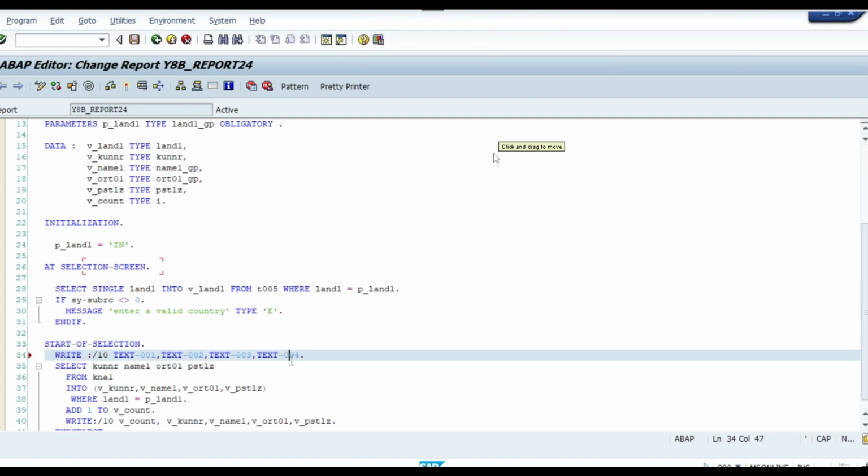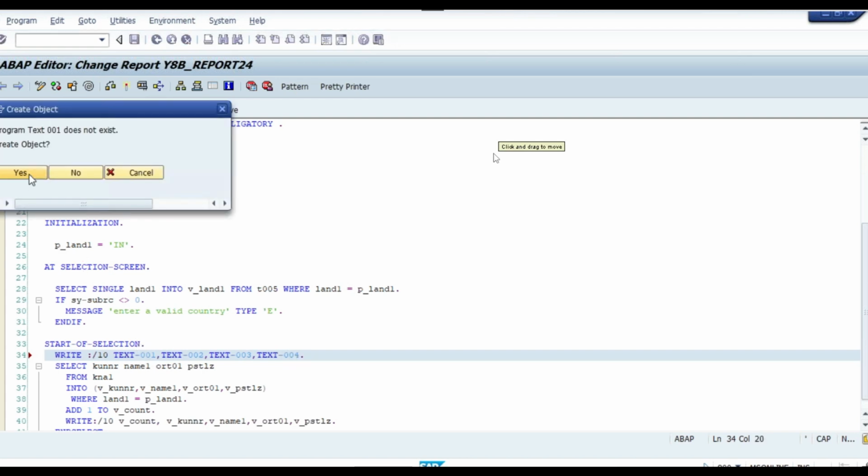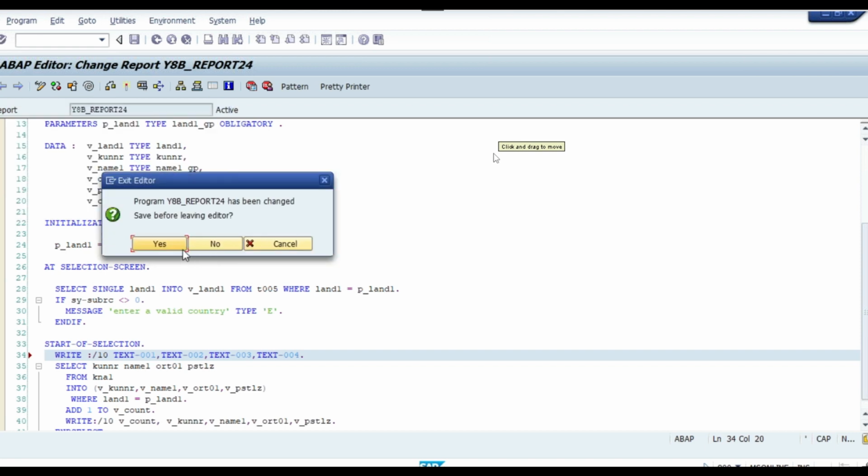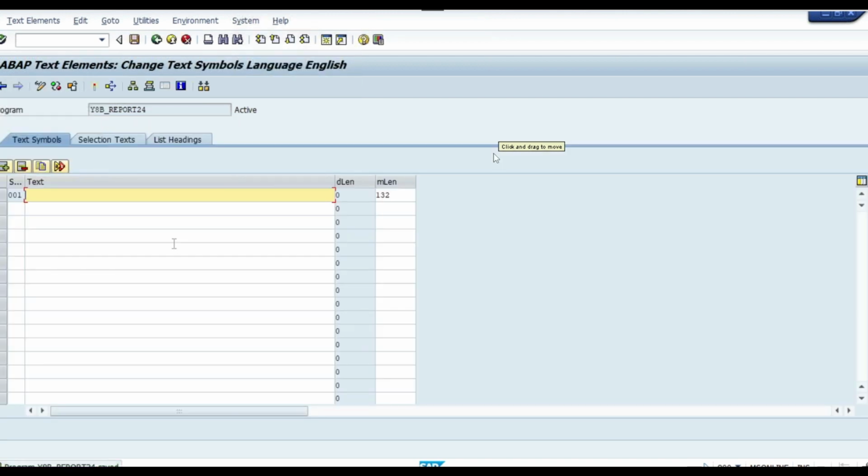So I want four headings. 001, customer ID. 002, customer name. 003, customer city. 004, postal code.